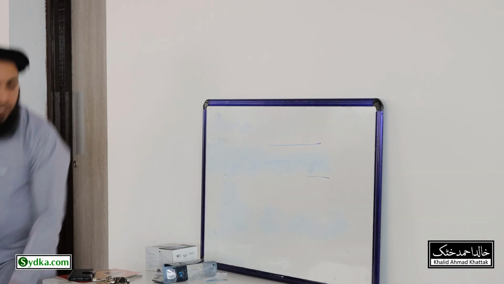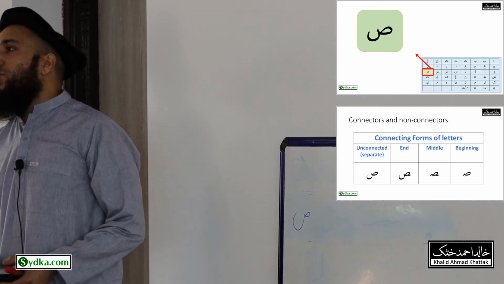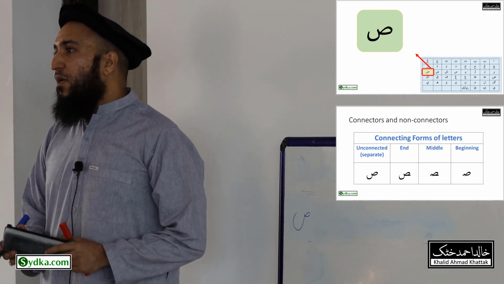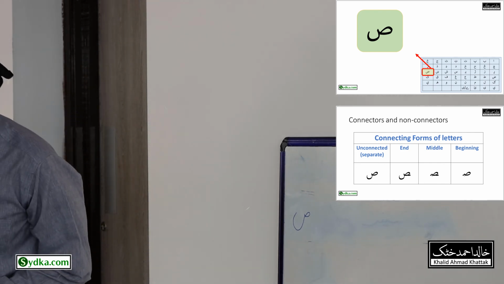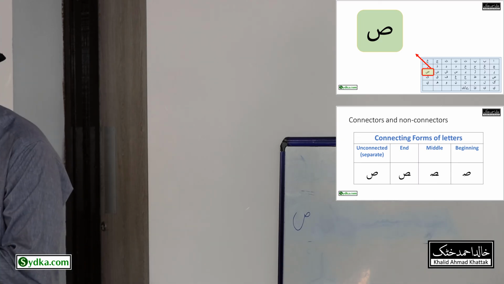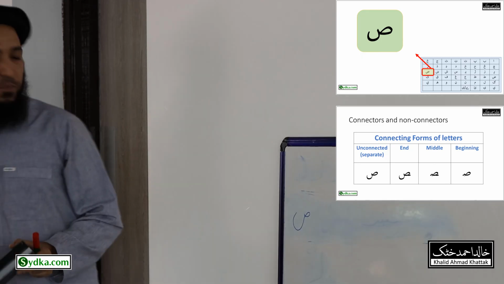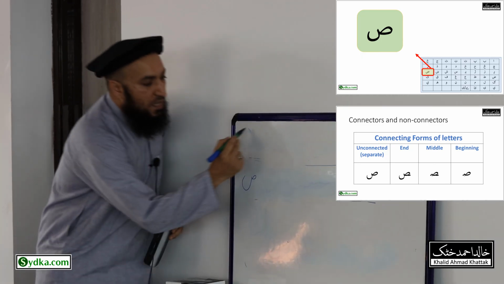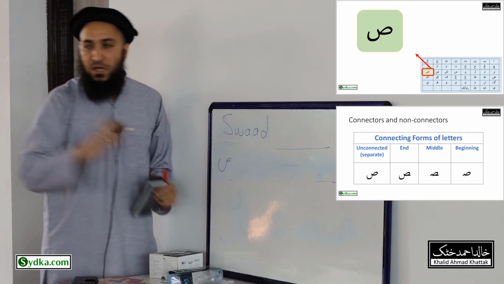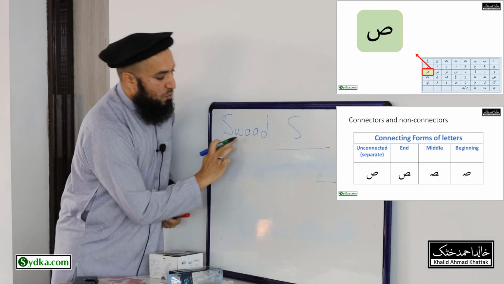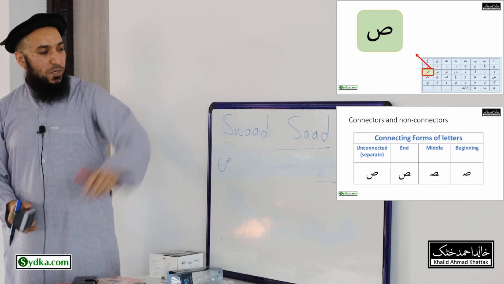Next one. This is easy because we have the same letter in Arabic and the same sound, similar name. Is it Sad or Swad? So the second version, Swad or Sad. That's good, because in Arabic we say Sad. If you write S-W-A-A-D, this is Swad, that's Pashto, but in Arabic we don't have this W, we just say Sad. That's the difference between Arabic and Pashto.